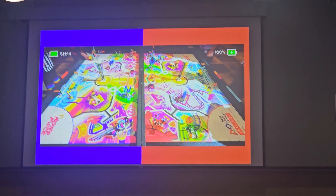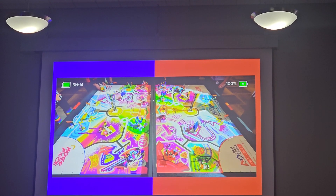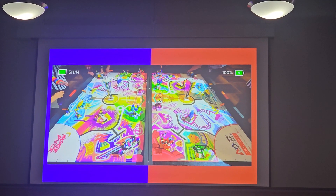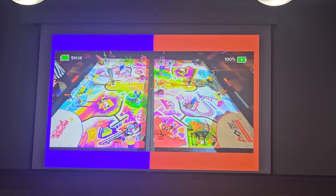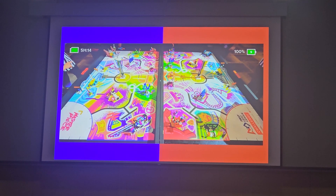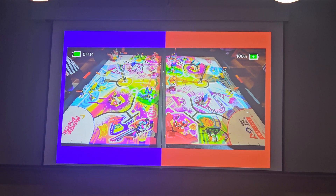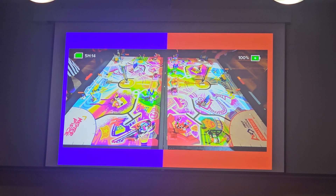Tower Shockers having a little bit of discussion there — kind of had a little bit of an issue with their robot. Pay attention to the red table; now our phones on the blue table. There's a new attachment that looks like it's going on. Maybe the Tower Shockers are having a discussion between the robot drivers about what they want to do. That's why we have the practice rounds, guys — they've got to make sure all these little bumps are ironed out. Meanwhile, over on the red table, we've got a 3D printer activated, no problem there.